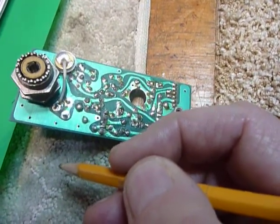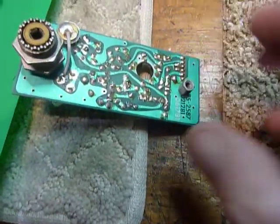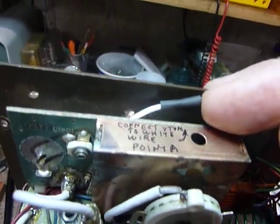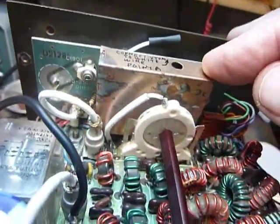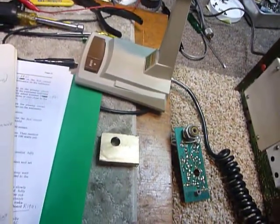Stick the wire up maybe a half an inch with a little bare end on it, and when you're done fold the wire over and shove a little piece of tubing on it. Right here — that's connected to point A. So I don't have to mess with this anymore, and I think that's a good thing to do because you can short things out and ruin a part or two that way.